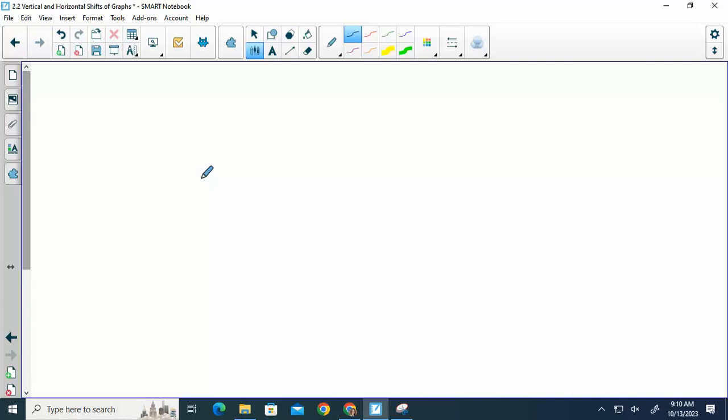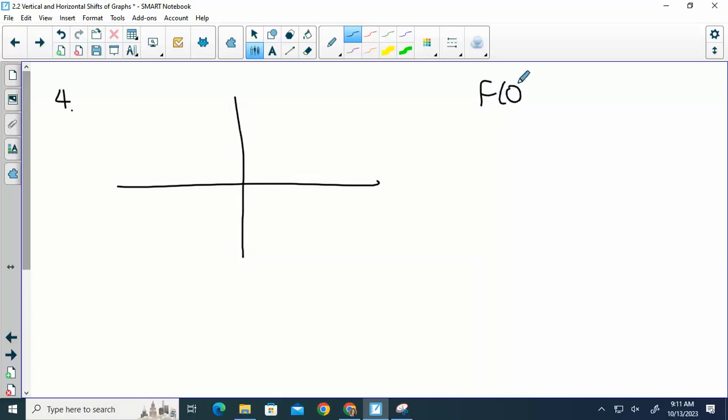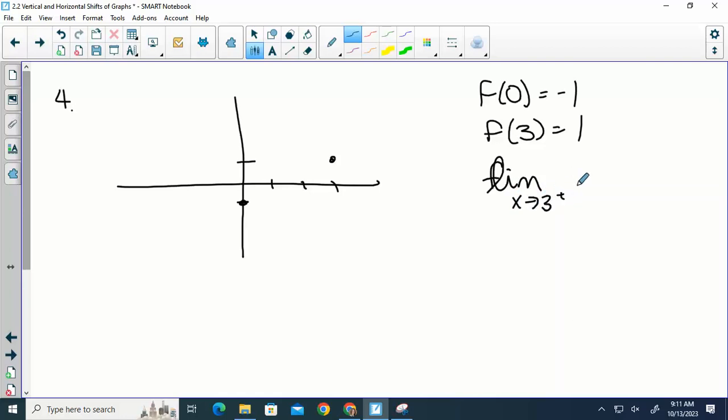Do we need to talk about the graph on number 4? I feel like we've had trouble with those a little bit. Let's look at that. I would start with the easiest things, which are the points at the end. F of 0 equals negative 1. So that means 0, negative 1 is a point. F of 3 equals 1. So 3, 1 is a point. All right, if I'm just working backwards, the limit as we approach 3 from the right is 2. Now I can't have another closed circle at 2 because it's a function, so it has to be coming into an open circle. So as I'm coming in from the right, it's going to 2.